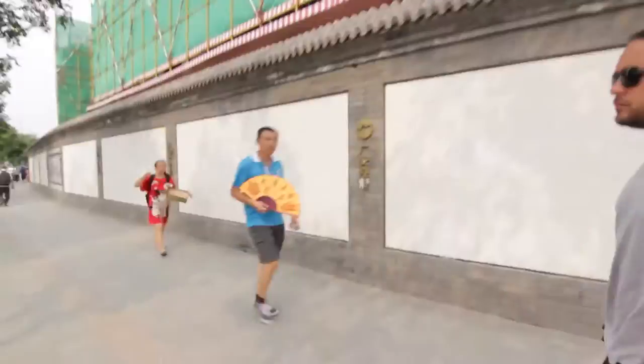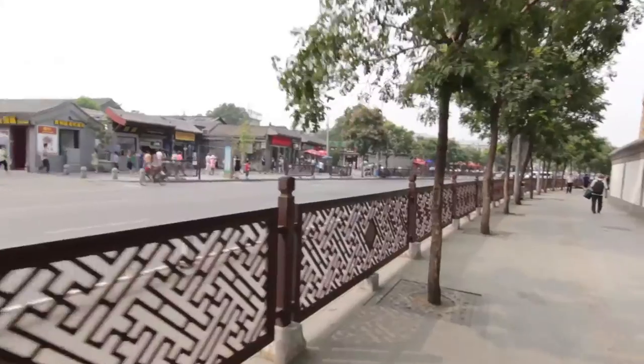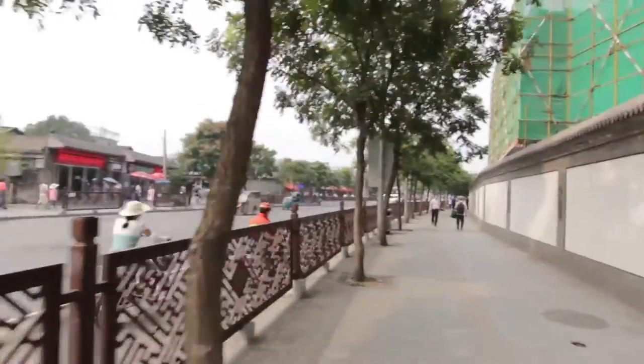The subway was actually pretty good — we weren't expecting that everything was in our alphabet, in English, both alphabets. There are lots and lots of people everywhere; you have to get in a line to get tickets for basically everything. But the metro system is really good. It's so hot in here — the heat with the humidity.